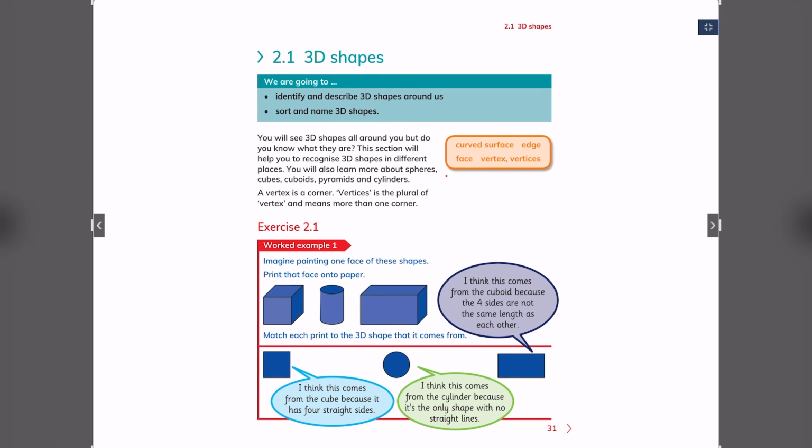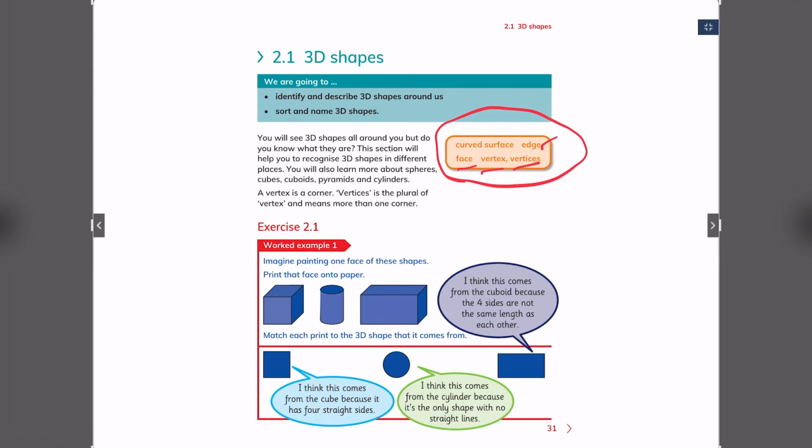As always, the important words that you should learn, and we will talk about them, are these words: curved surfaces, edge, face, vertex, and vertices.